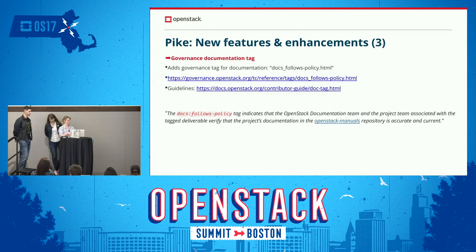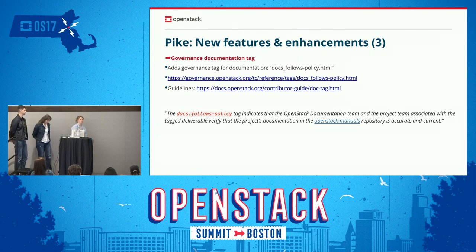Previously we were building all our release notes manually, which meant at the end of each release it was up to the specialty team leads. One of the problems we've been having is losing major core contributors to the documentation project, which has led to fewer people forming specialty teams and less ability to have concentrated efforts. We're trying to re-centralize, and having automated Reno support for release notes was really important for that — something our contributors could directly contribute to. We also worked on a governance documentation tag, because governance has tags to govern projects, and we previously hadn't had anything like this for documentation.